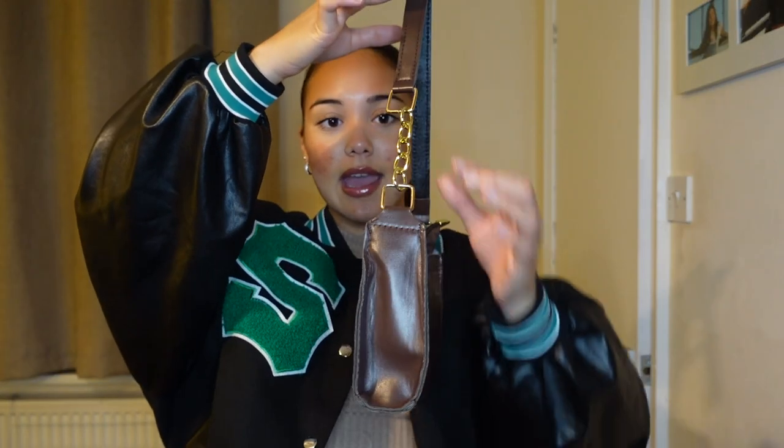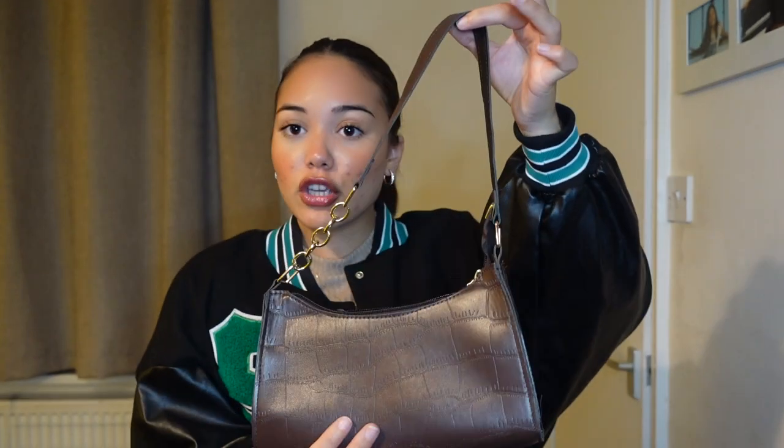I also got a little bit of accessories — these two hair clips. The last item is this lovely brown bag. It has a chain on the side, it's patterned, and it's really nice. When you want to get quick, cheap, cute bags, Shein is honestly just great. It's a cute going-out bag.